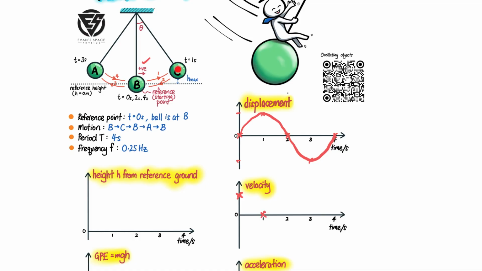And after which, from C it is coming back, moving in the opposite direction, so the velocity will be negative at point B. So this is where it will be at 2 seconds, but it's negative because of the opposite direction. And as it continues to go to A, that's where the speed goes back to 0 at time equals 3 seconds. And then finally, it goes back to point B to the right, so the speed will be maximum. So the graph will look like this.